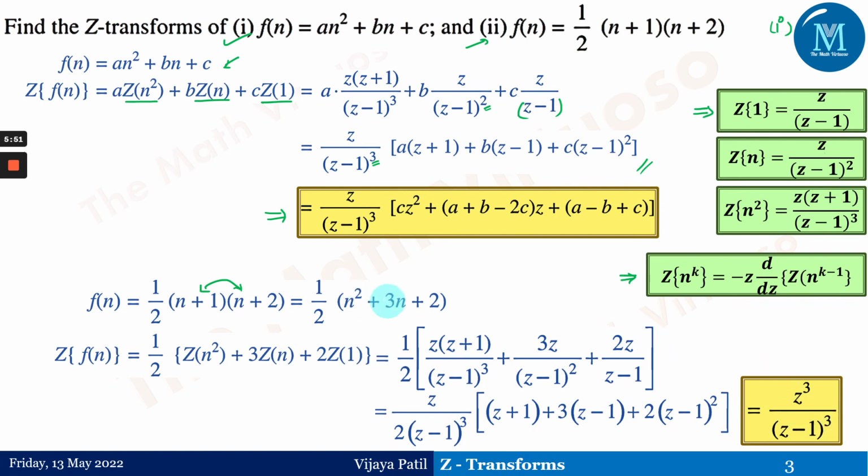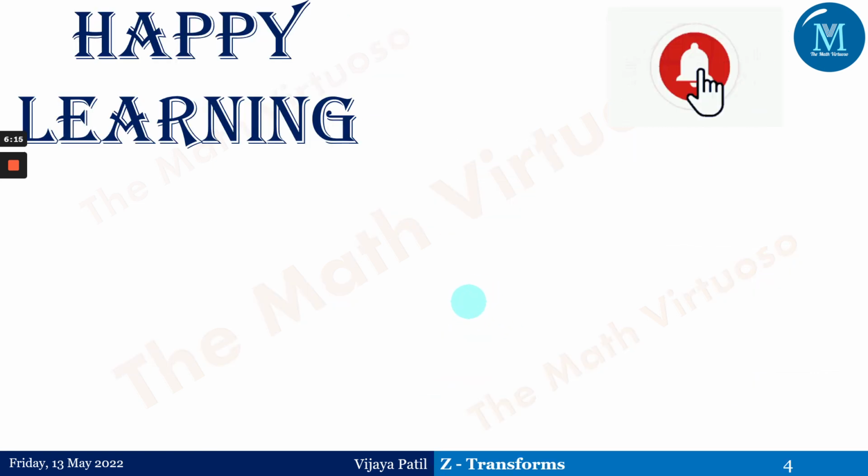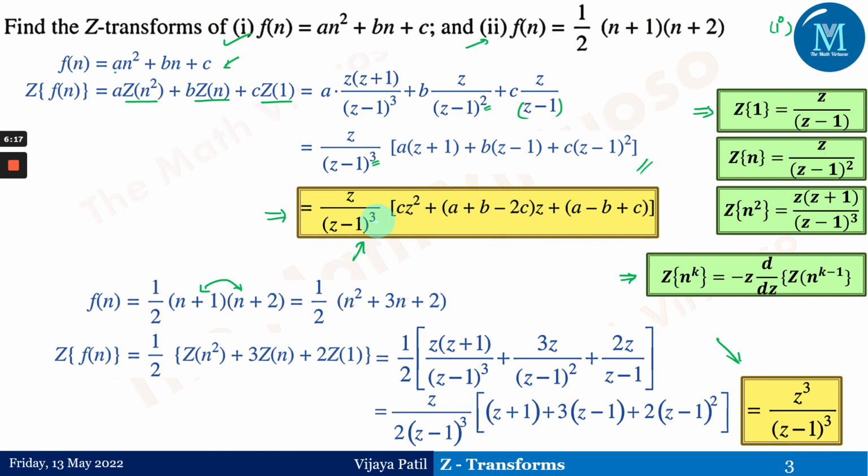As you can see here, the value of a is equal to 1, b is equal to 3, and c is equal to 2. If we take these values of a, b, c in this formula, you will reach the same result we have got here. I've tried to show you the steps which we have already done, and we can reach this question in this way. Yes, and this is the first part only of the problems.